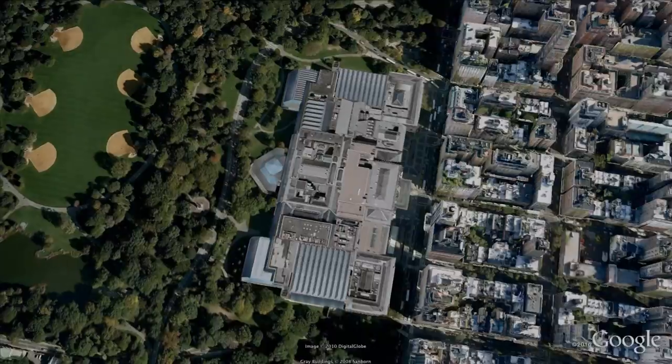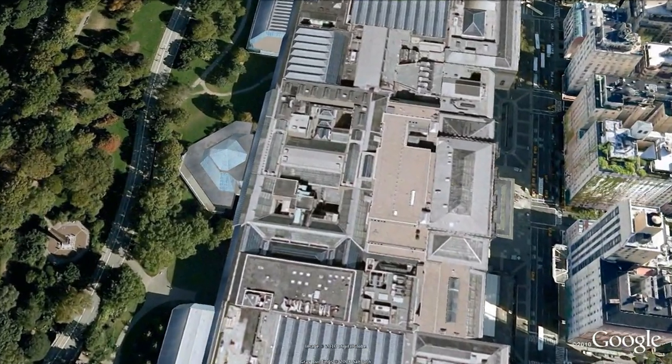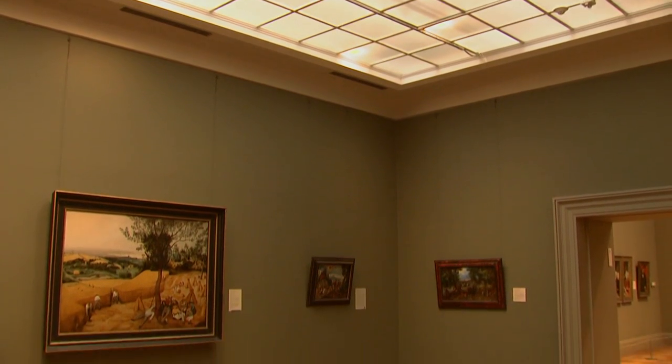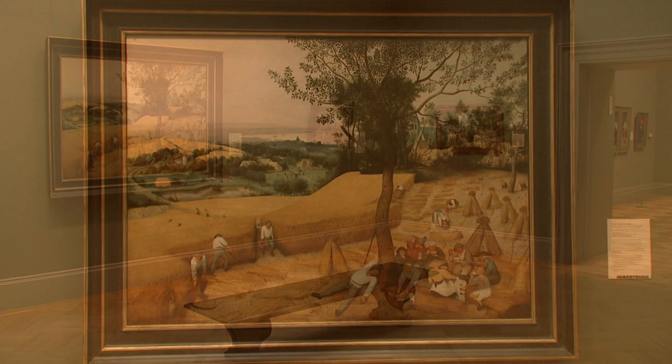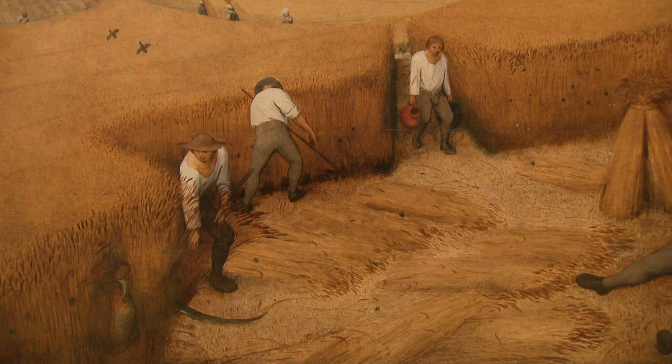As director of the Metropolitan Museum, why is this painting so important to you? The Metropolitan has tens of thousands of works of art spanning 5,000 years of human creativity, but there are certain key pieces that stand out. The Harvesters is one of those pieces that speaks to everybody. It's a timeless study of man in nature — both objective but also deeply sensitive to the reality of life at the time it was painted.